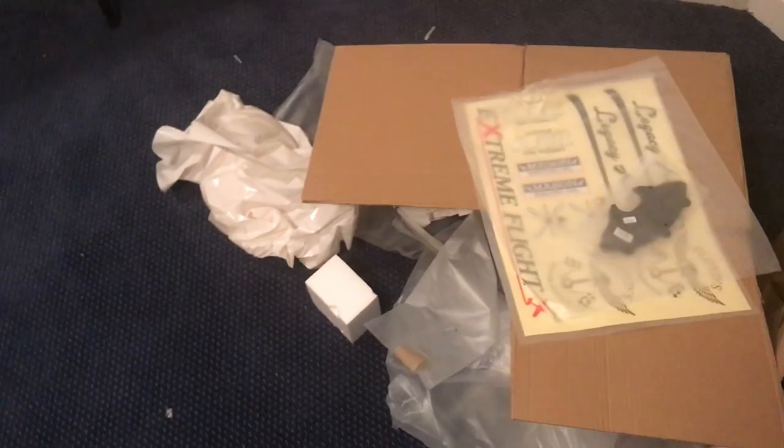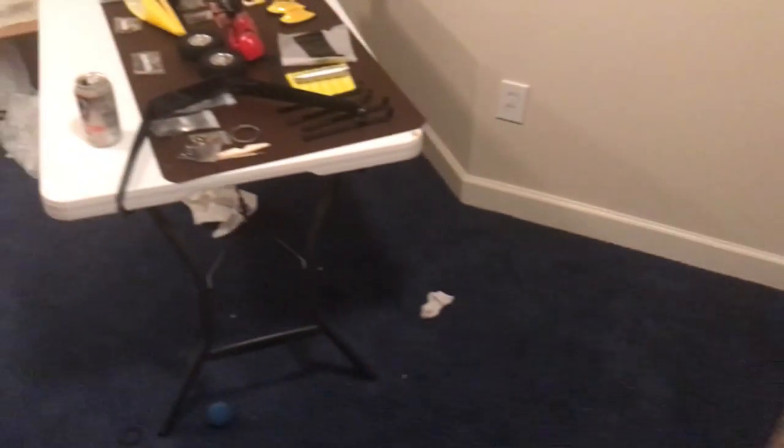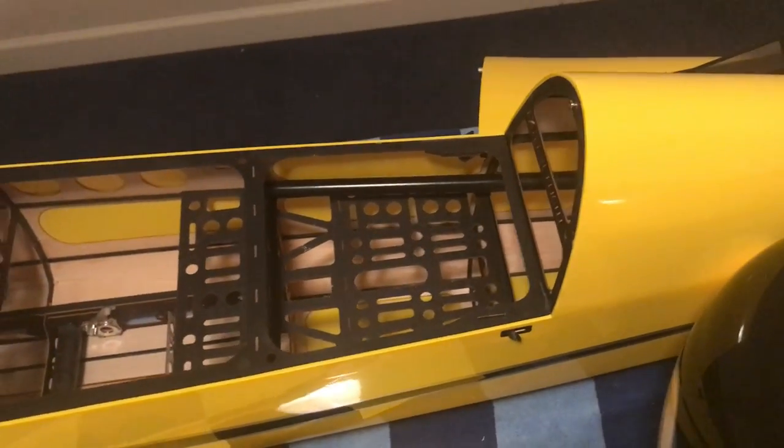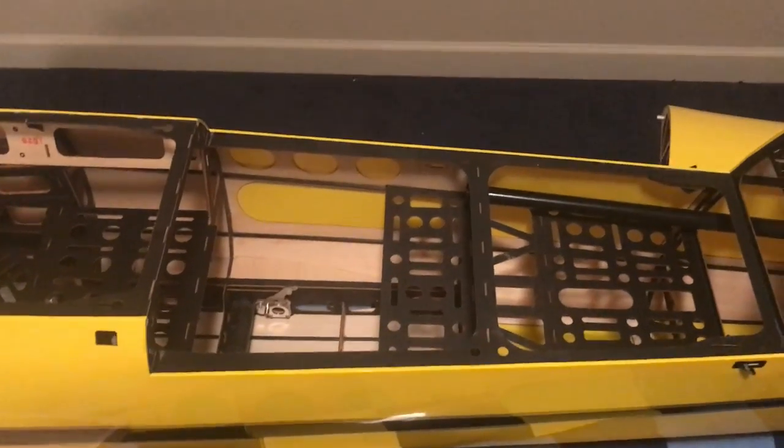That's our initial unboxing — I completely didn't show you the decals and the rest of the baffle assembly, still looking forward to that. I do want to show you the box this thing came in. I'm fortunate I live close enough to Xtreme Flight that I could go pick it up so I didn't have to ship it. This corrugated material is really heavy and really sturdy, like a wood crate — not as heavy as wood, but it is sturdy. So it's no surprise this was manufactured overseas and shipped all the way to my house without any damage. Really good stuff. I'm really looking forward to the build, and I wanted to share this unboxing. Leave comments if you have any experience with this or if you started your build already — I'd love to share notes. Thanks, talk to you soon. Bye.